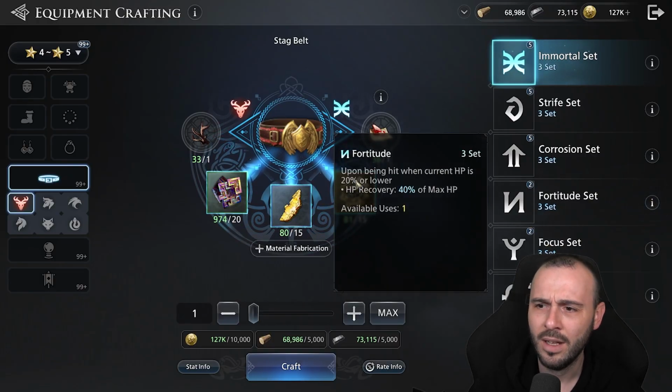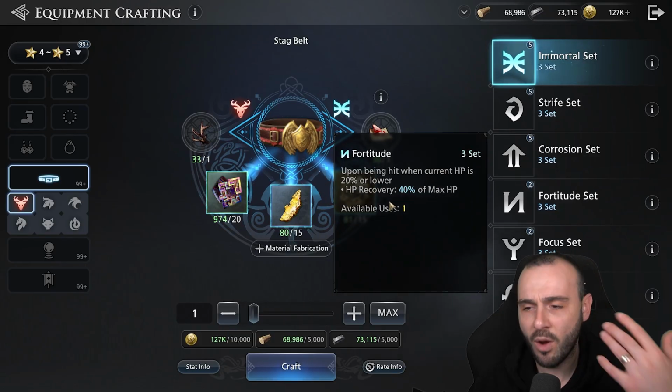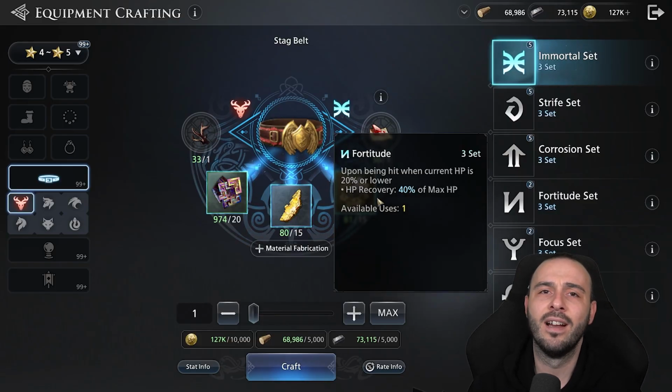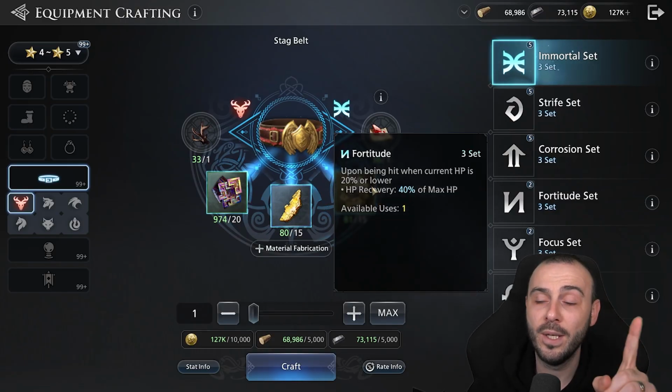So Fortitude, upon being hit when current HP is 20% or lower, you will recover 40% of the max HP, basically. So it's kind of like an extra life on you because you're gonna get saved from the hit, but you can only get 1 use out of it.